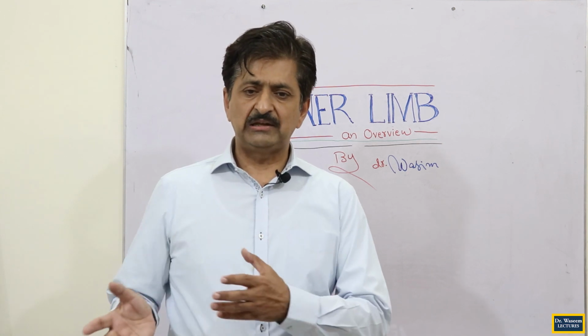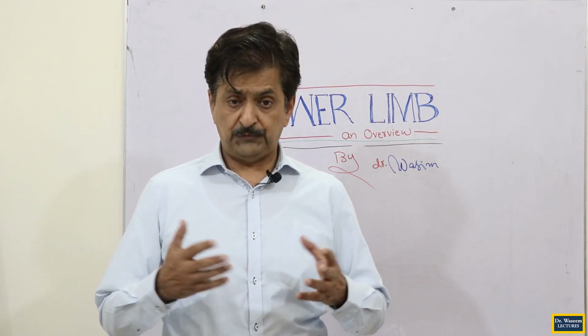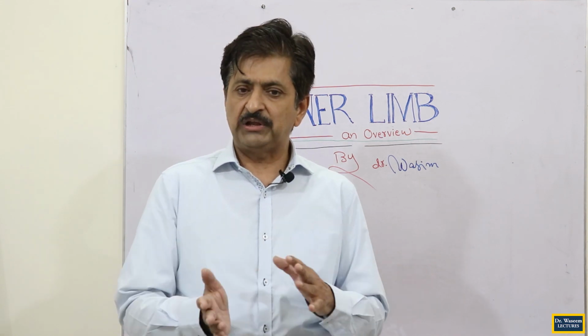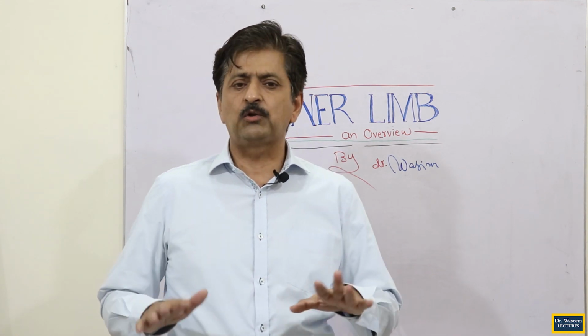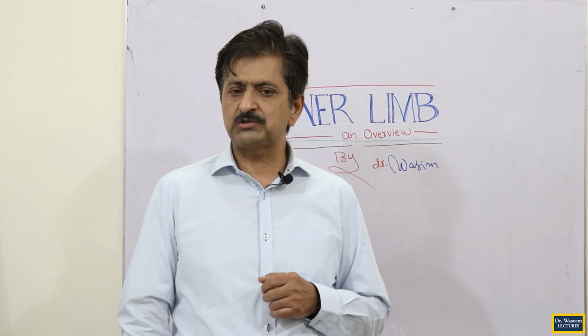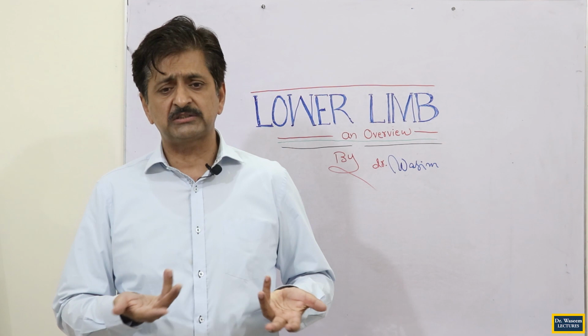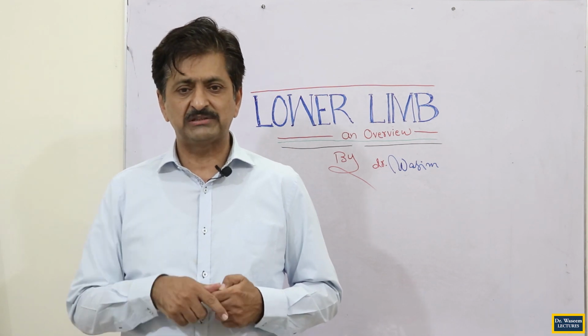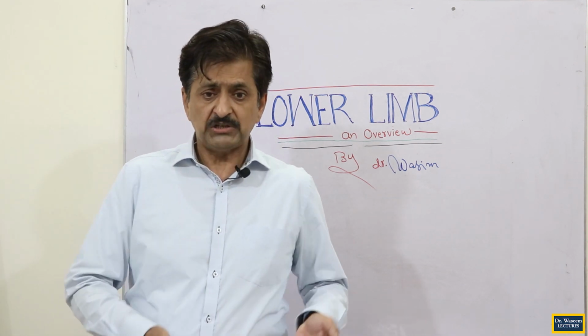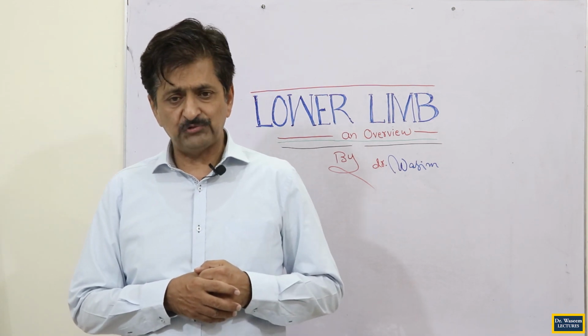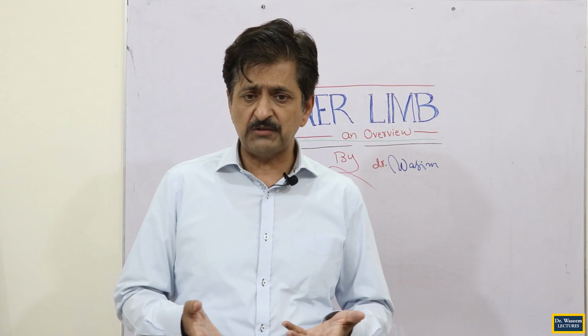Then you have to deal with, say, skin and fascia. If skin and fascia is different from elsewhere in the body, then you have to do specialization only in the lower limb if it is there. For example, deep fascia in the sole of the foot is the plantar aponeurosis, which is not present at other parts of the body. So it is present here, you have to deal with this because you have to deal with the pathology of this: abnormalities which take place in the plantar aponeurosis, plantar fasciitis. This is the fascia part.